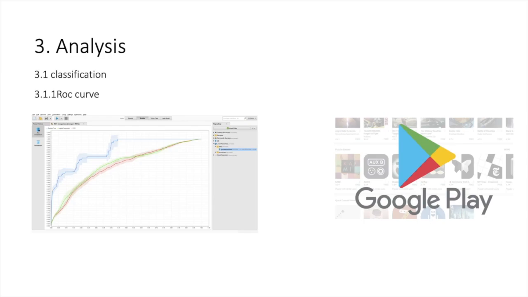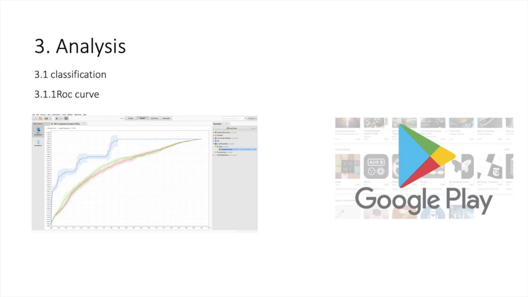In our research, we are going to talk about the Google Play Store and research the relationship between the install amount and the other product features. So we have a specific purpose.